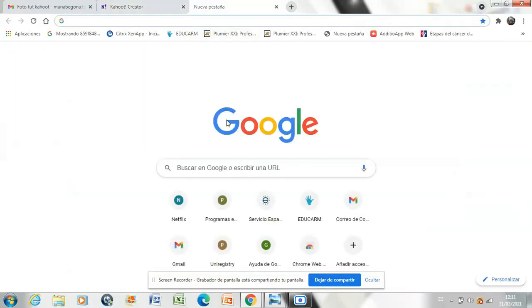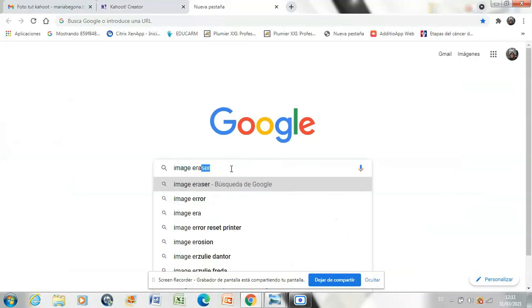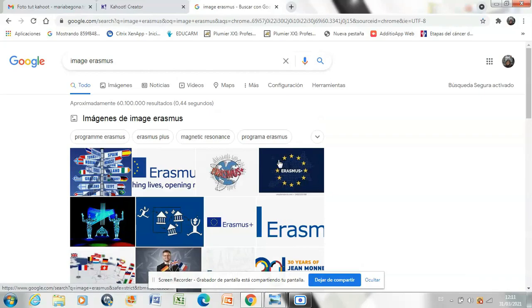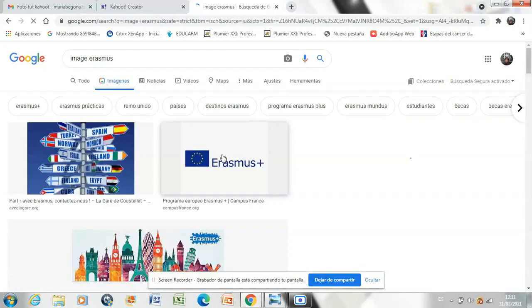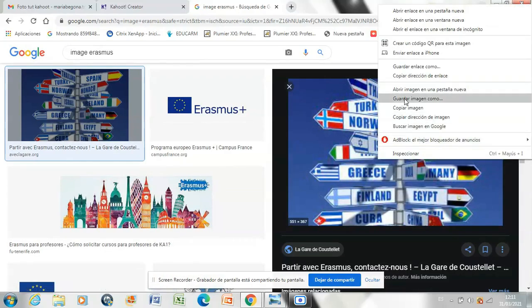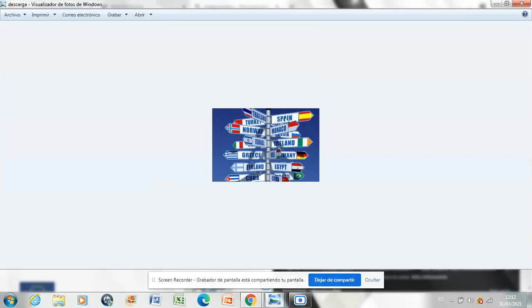I'm not going to put here a photo of Portugal, but a photo of Erasmus, for example. This one, I like this one. And now I am going to keep this image, guardar, which means to keep, okay?